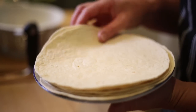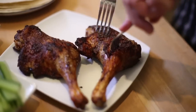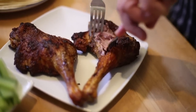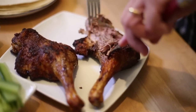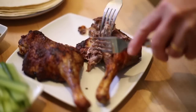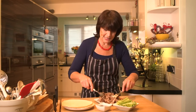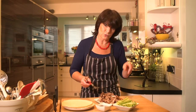When you serve crispy duck you always do it in Chinese pancakes, but if you can't get hold of them definitely try these — these are the small soft wheat tortilla wraps. So I'm going to shred up the duck now. Take hold of the leg, push your fork in one side and then start to tear away at the meat. This has just come out of the oven so if you can let yours rest a tiny bit that does help. You get a surprising amount of duck off a leg — that's the meat just from two legs alone, so you've got two more to go.